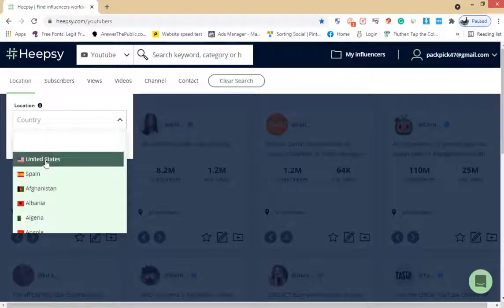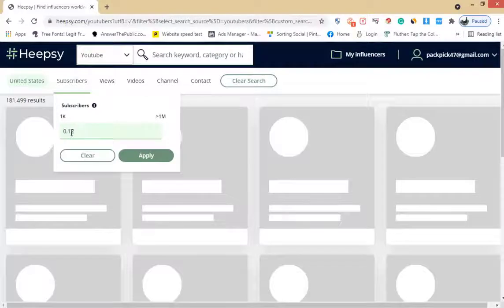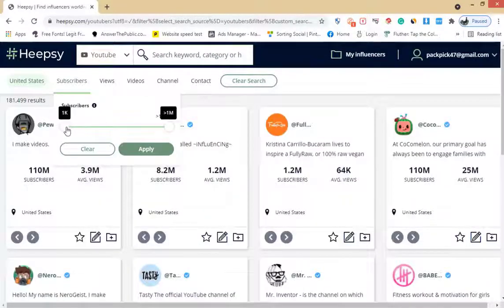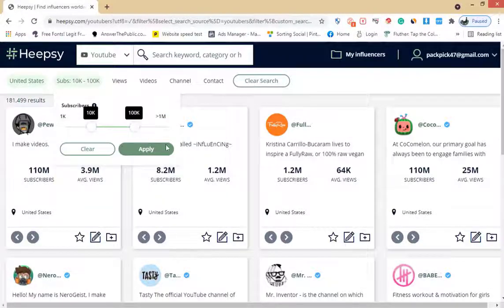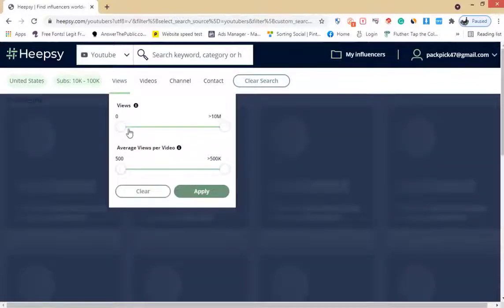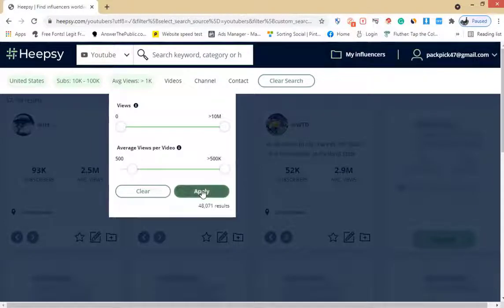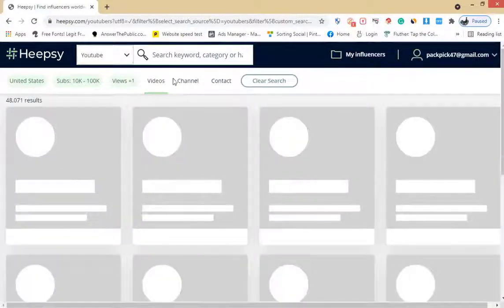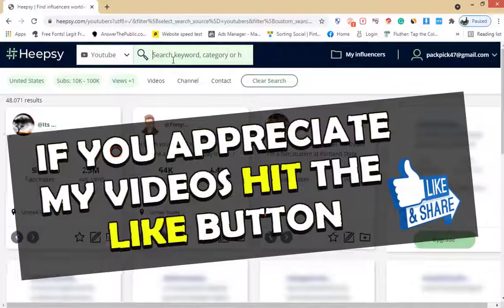And create our account. Now after creating an account, you can type your keyword here, hit enter and search. You can filter all the details like locations, number of subscribers, average views per channel, and all the possible details. And when you search with those, you will get the exact data you can use to promote your offer. So save all the details.